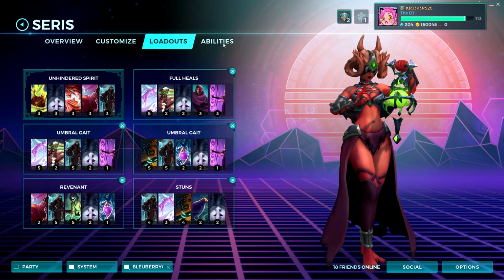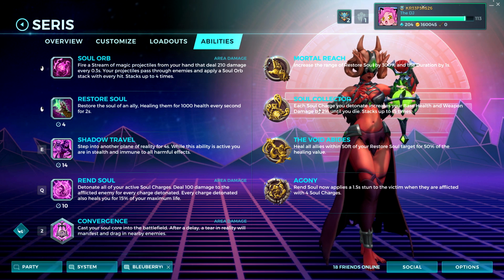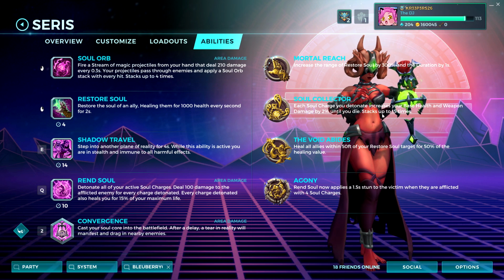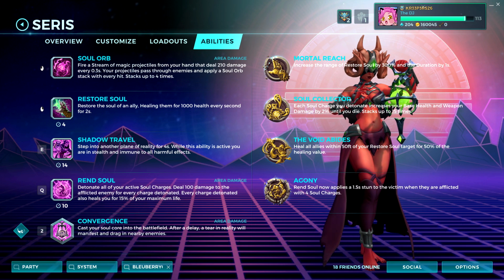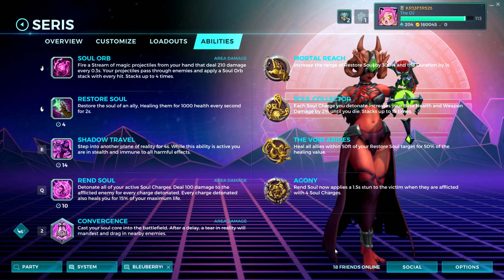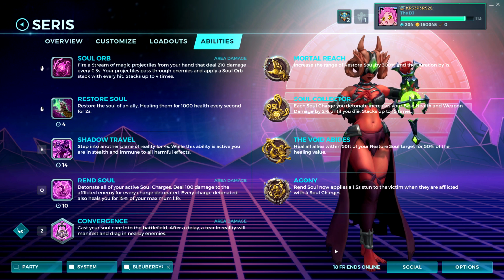Now, this is more for the escaping part, but if you go with this talent right here, each soul charge when you detonate increases your base health and weapon damage by 2% until you die. Stacks up to 15 times. That means it's 30% extra damage and extra health during the entire duration as you're still alive. So you're going to be doing a lot more damage.